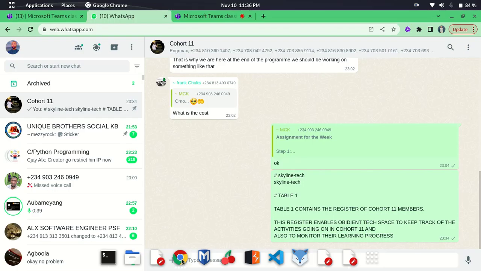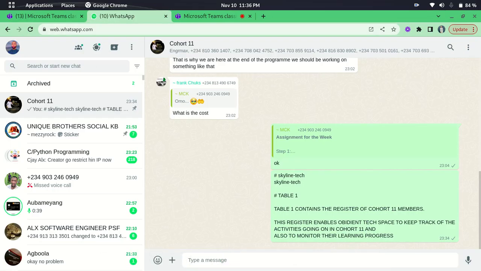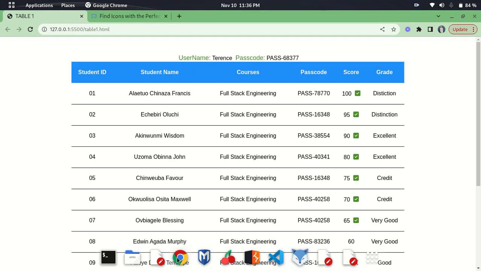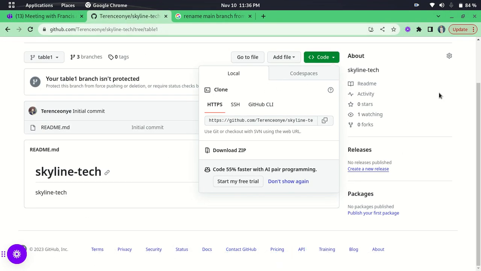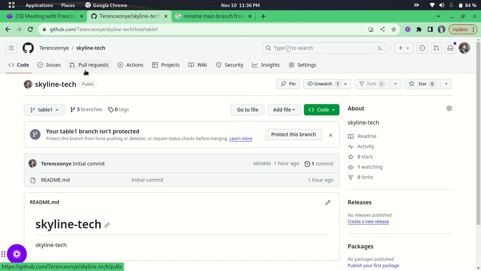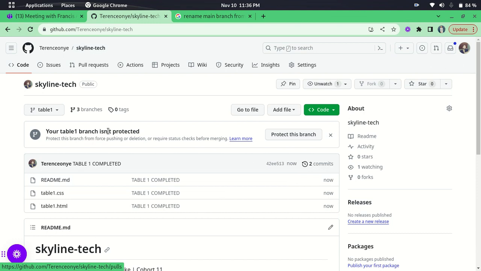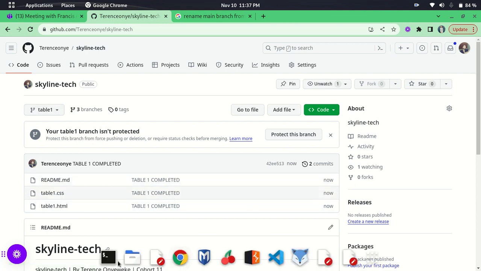So if I come to my GitHub repo, this is my GitHub repo, I'm going to see this. So it's fine. Table 1 completed. Now I'm going to go to the second one.